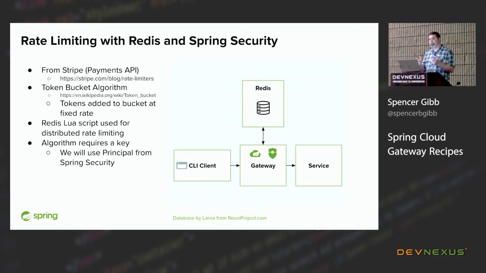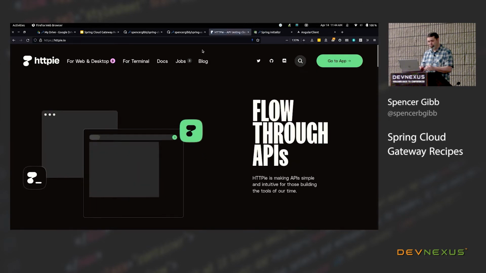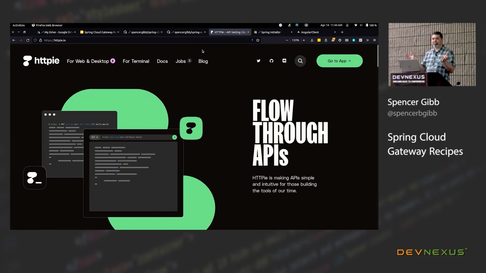I'm just going to use, so I do this in all my talks. If you don't learn anything today, here's a new tool. If you've never been to one of my talks before, it's called HTTPie. It's a fantastic command line HTTP client. I call it curl for humans. Anyway, that's what we'll be using to make the requests. That'll be our client. So if you've never heard of it before, you've got a new tool in your arsenal and you gained some knowledge today.